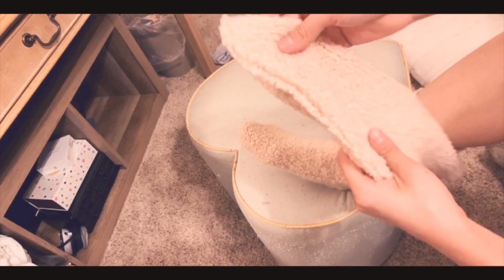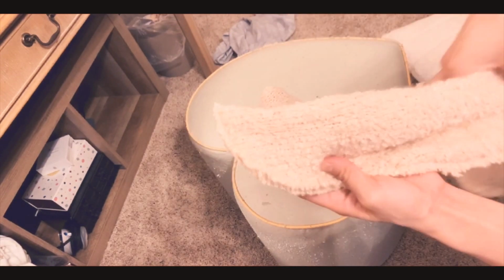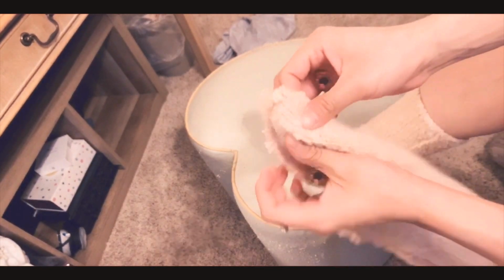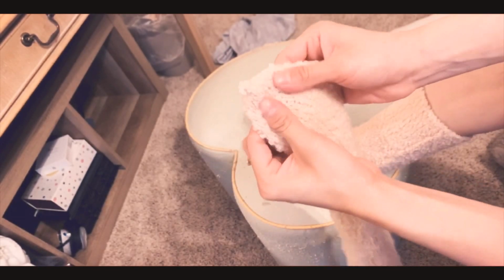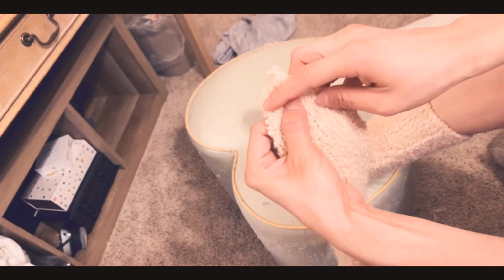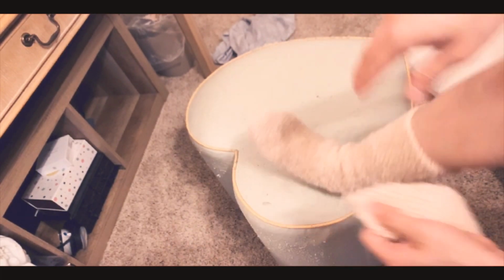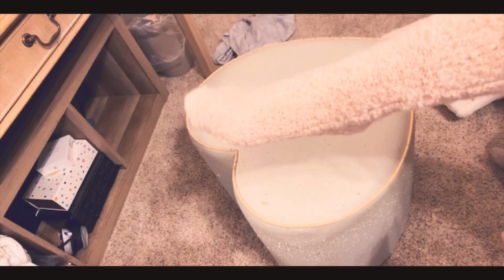Okay, so that you don't come out with an elf foot, with the tip all pointy like that, you're just going to open it up to the side, and you're going to do a straight stitch across, and then you're going to trim that point, and then your sock will come out like this.